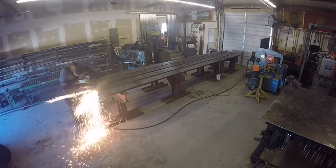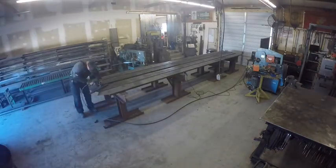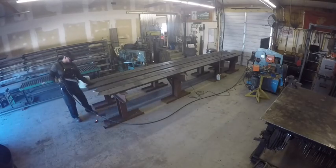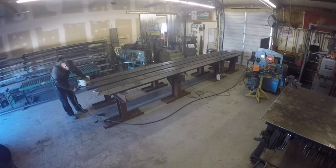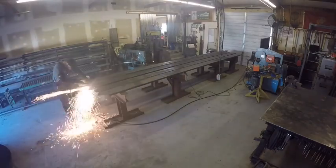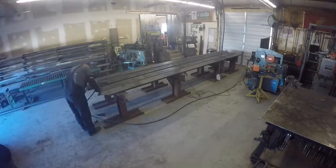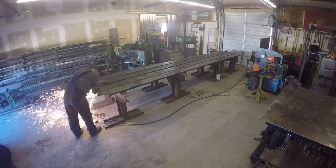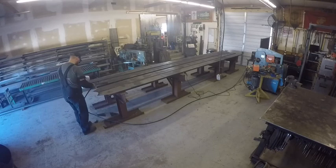These stringers, of course, this is a 10-inch channel. These are cut to length, and that all is determined by your blueprints. Everything's going to be different. Normally, we work off blueprints. Sometimes we do have to go out on site and take field measurements and do the drawings ourselves. A lot of times, we get the blueprints sent to us by our customers or contractors, and build them off of that.